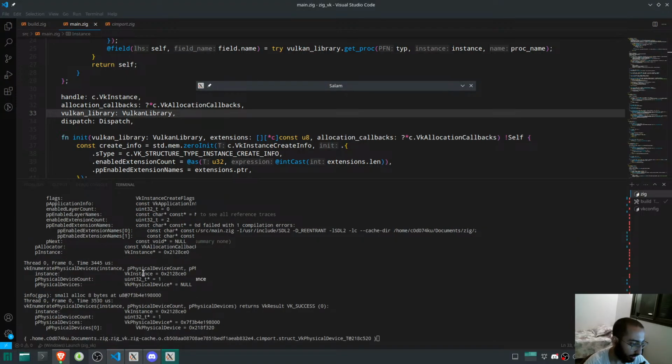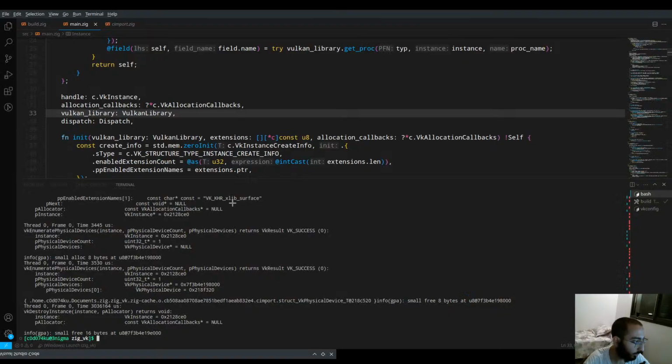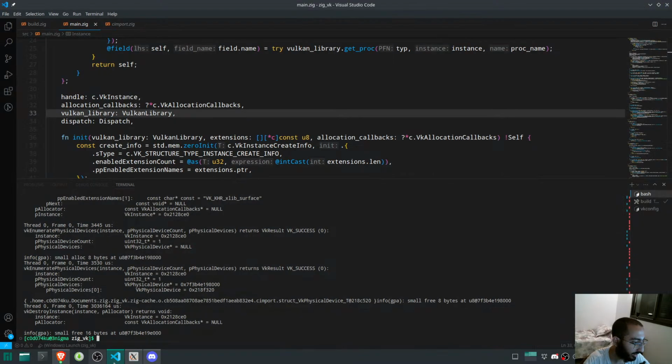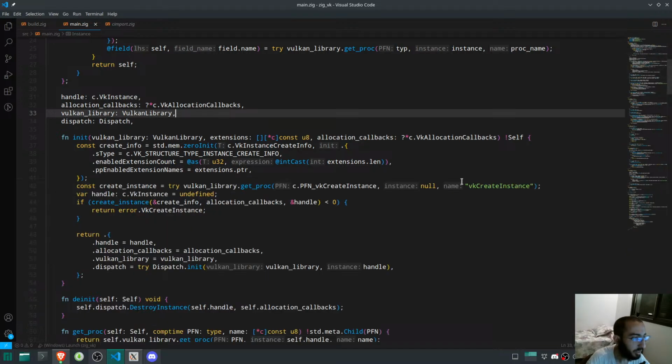And oh my god, I don't know why there's some graphical glitches there. Weird stuff. Oh, I guess maybe because I didn't actually destroy the surface yet. But either way, there you go. VK destroy instance is getting called correctly. So I guess I figured it out magically. Nice.